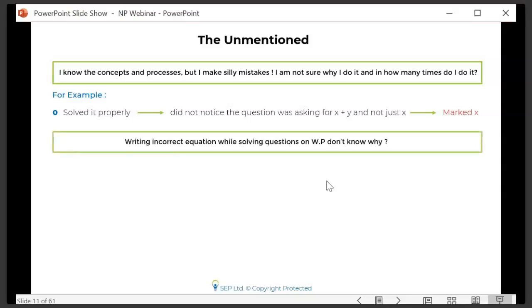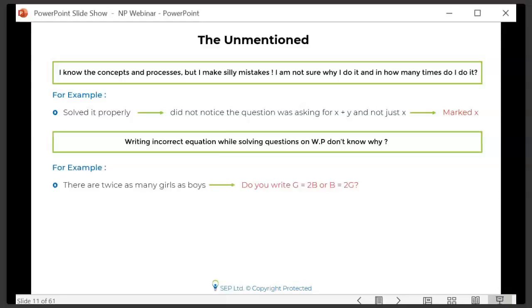Similarly, you might have also come across a situation like this. You've read the whole question, but there's a certain statement which you're not sure how to write an equation for. Like this example, I've seen a lot of students asking me, hey, how do I write an equation for this kind of statement? There are twice as many girls as boys. Do I write it as b is equal to 2g or g is equal to 2b, right? You come across problems like this also.